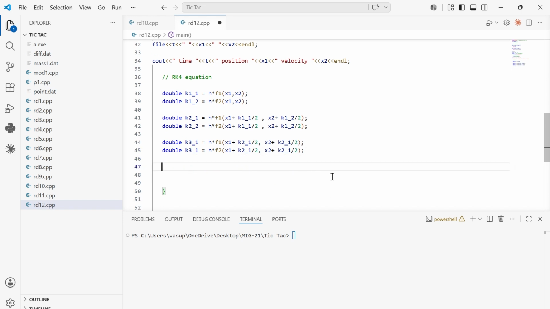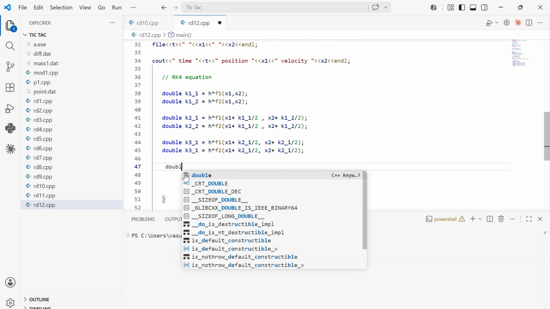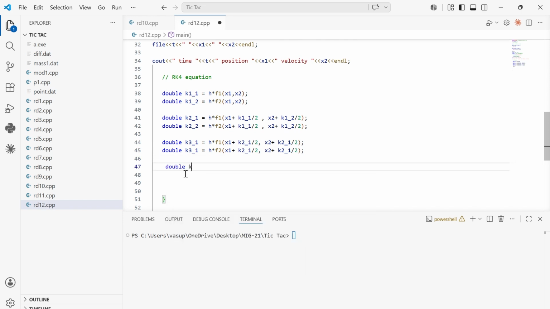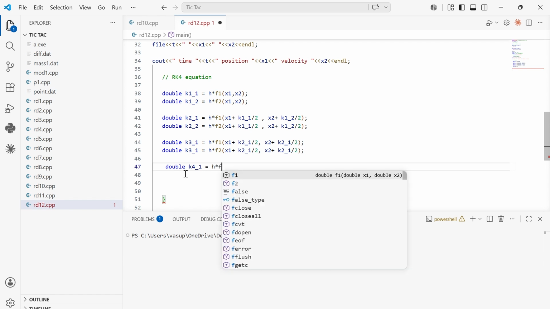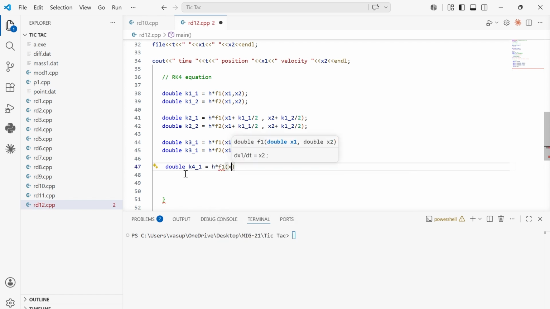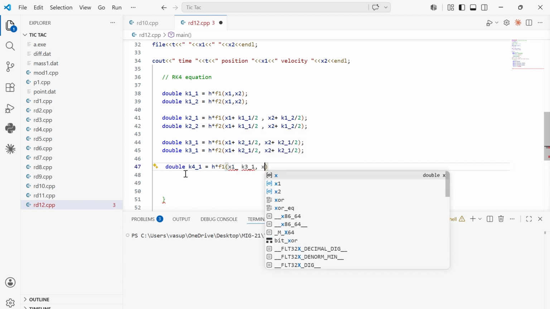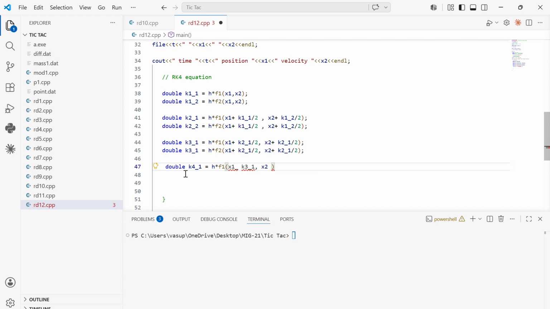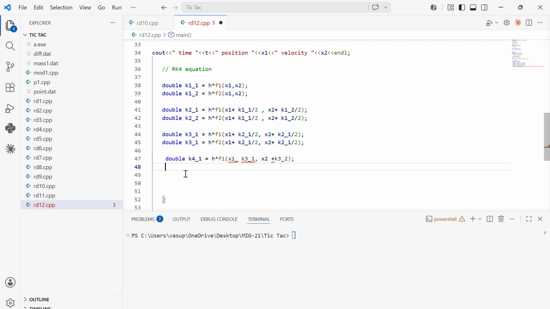So similarly we will be solving it for k4. So k4 is nothing but double k41 is equal to h into f1 of x1 plus k31 comma x2 plus k32, and then again you have to put the semicolon.